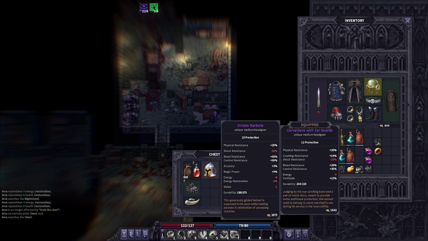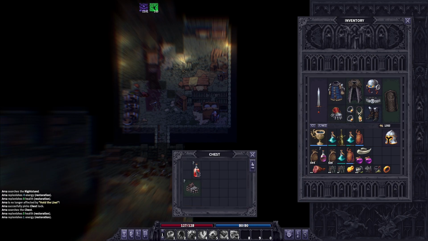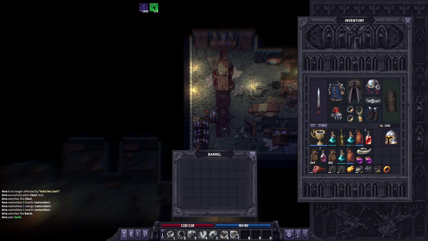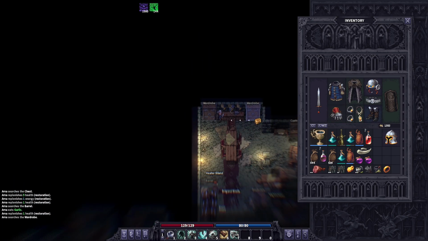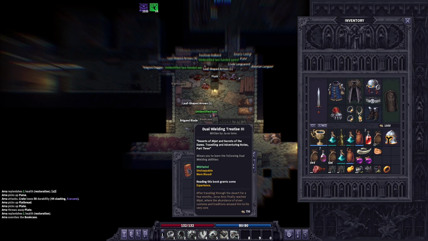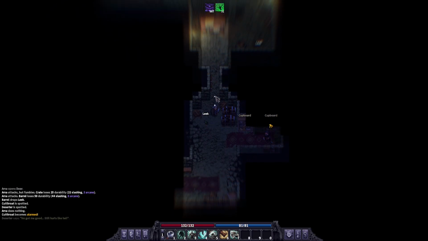I don't like the fact that I'm losing more energy if I have this on, but overall I think it is probably a better fit for us. Gain a little bit of accuracy too. Wardrobe, and leave that behind. Bookcase, ooh, dual wield 3. Great. Rogues.